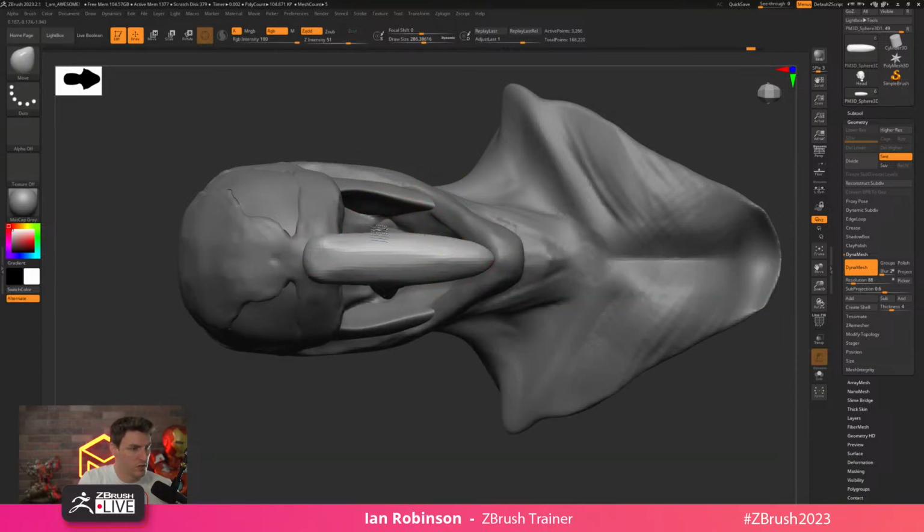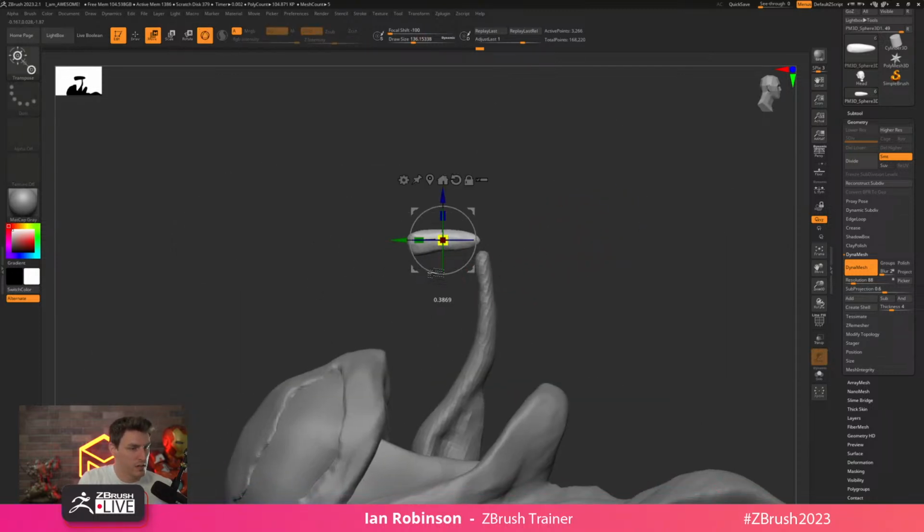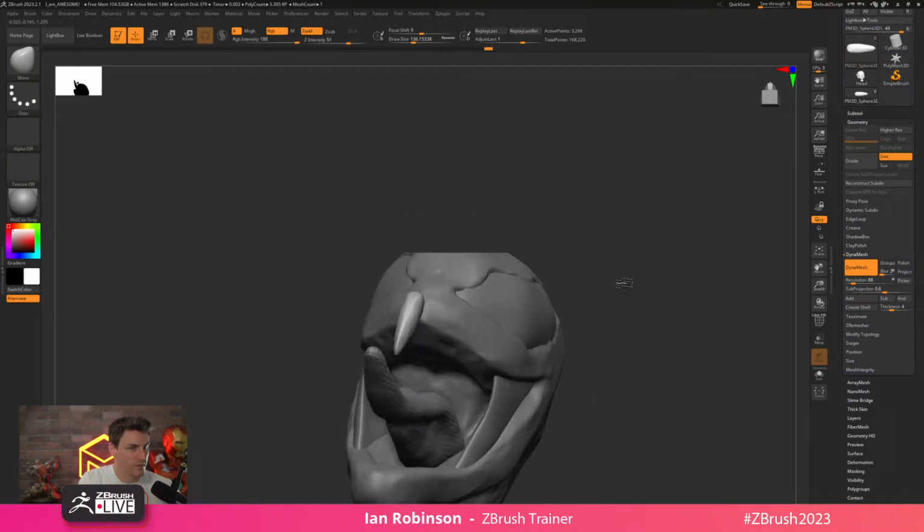Just get the move brush here, make this a little bit wider. There we go. The tooth is what it is. Okay, so we're going to scale this down.